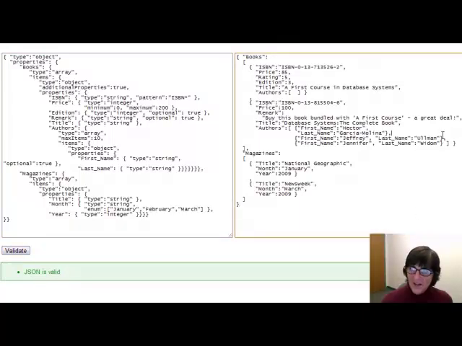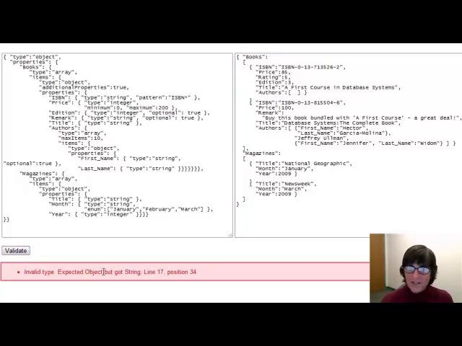As a next example, let's take a look at something that we saw was syntactically correct, but isn't going to be semantically correct, which is when we have the author list be a mixture of objects and strings. So let's put Jeffrey Ullman here just as a string. We saw that that was still valid JSON, but when we try to validate now, we're going to get an error because we expected to see an object. We have specified that the authors are objects, and instead we got a string. Now, JSON schema does allow us to specify that we can have different types of data in the same context, and I'm going to show that with a little bit of a simpler example here. So let's first take away our author there so that we're back with a valid file.